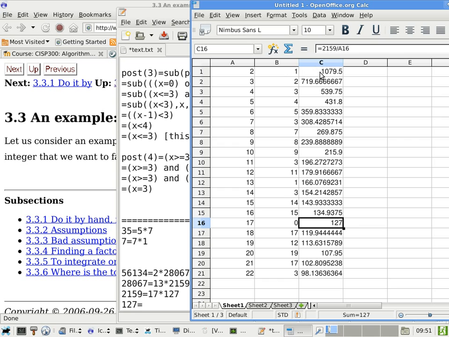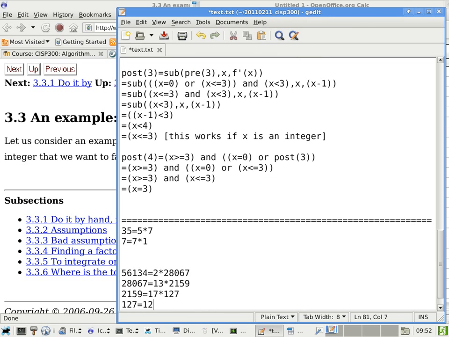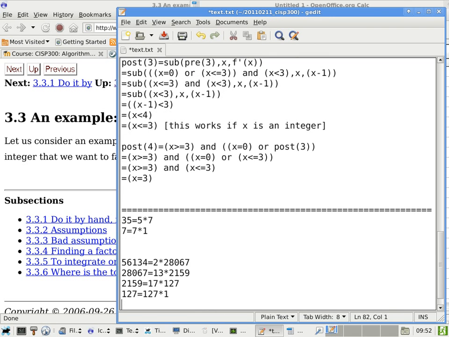And with 127, I think 127 is a prime number, but I'm not 100% sure. So we'll just go ahead and let the spreadsheet figure it out. And, yeah, it is. I only have to do it up to this part here. Okay, in other words, by the time I have this table, I know 127 is a prime number. I don't even have to go all the way to 127. I'll explain why later on. But 127 is a prime number itself, so it is itself times 1, and I can stop.